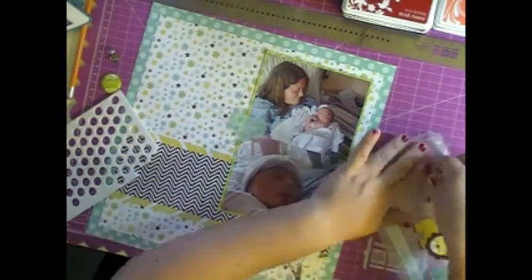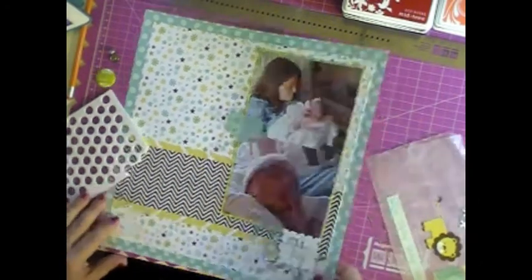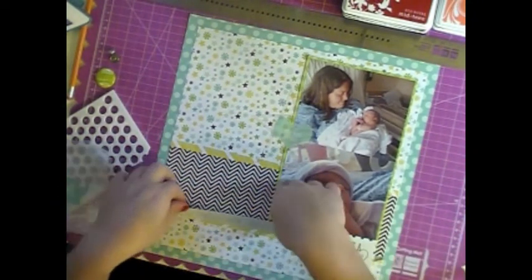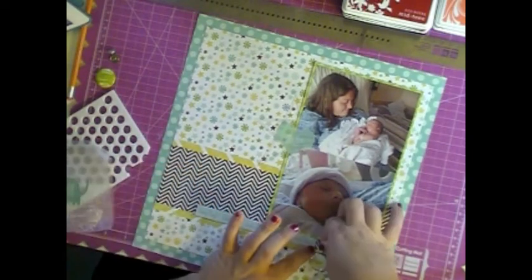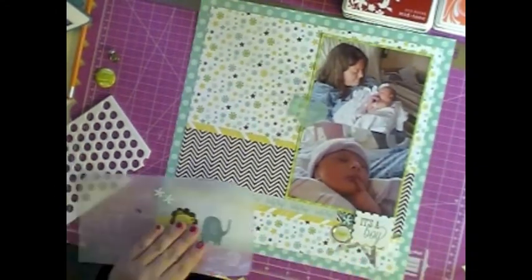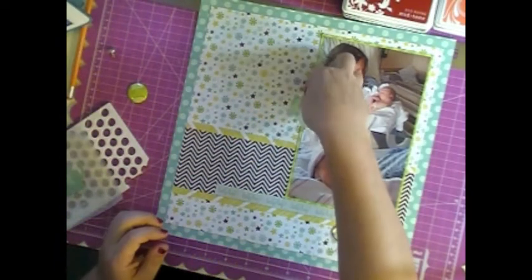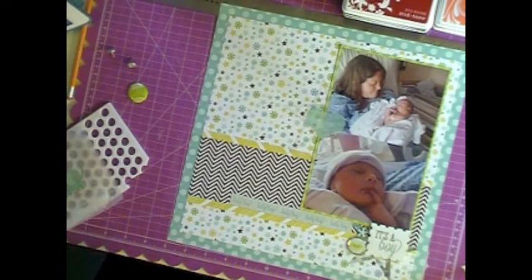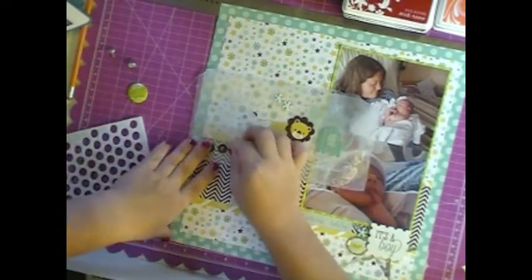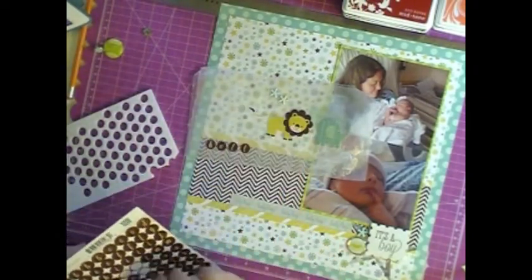I love my tiny attacher, but this was not a layout I wanted to staple on. So I pulled out this brad from I don't know where - it's kind of funny because it's got a mustache on it. I never got into the mustache trend, but the color was perfect and it's kind of cute because it's a boy, so the mustache actually kind of makes sense. I used that along with a flare badge that says 'hello,' and then I pulled a strip sticker to the left that says 'baby boy' - very fitting.